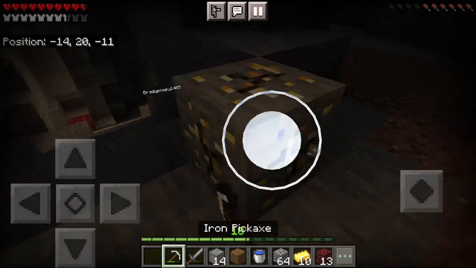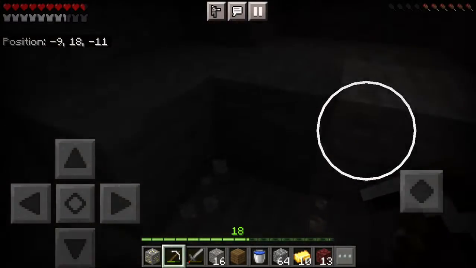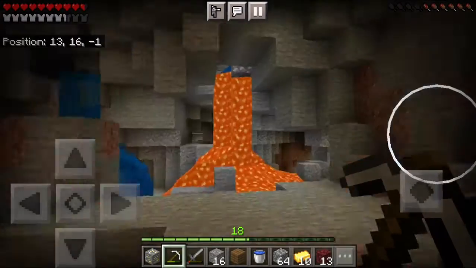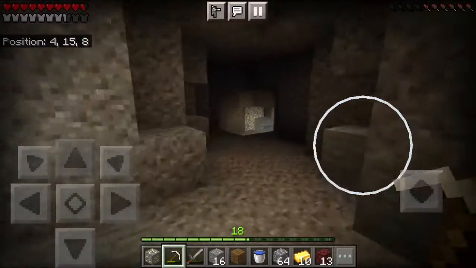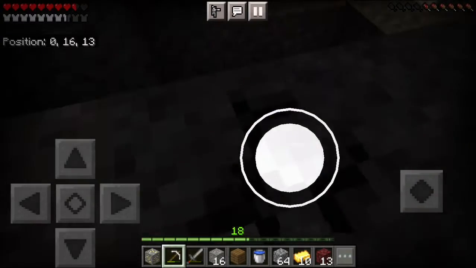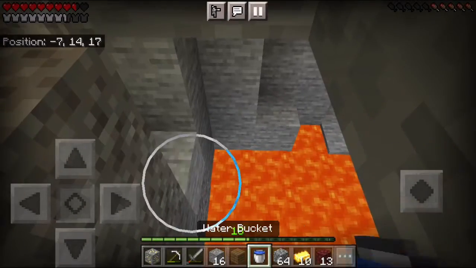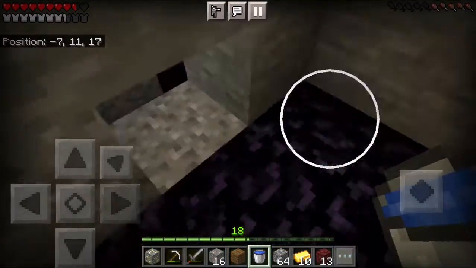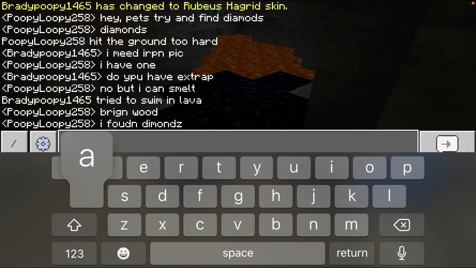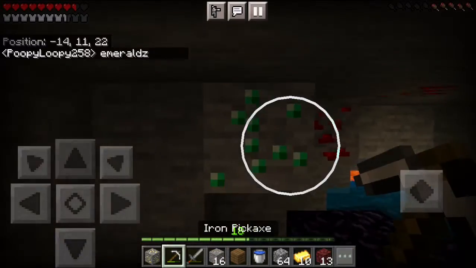More gold, guys, but no diamonds. Oh my gosh, guys. I literally can't find any more diamonds. Whoa! Guys, that was so close. Almost died. Well, I didn't almost die, but I almost... Guys, there's emeralds. Yes. Guys, I found emeralds.